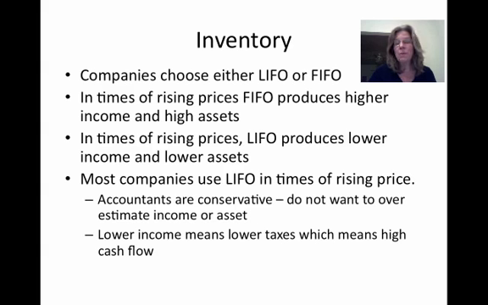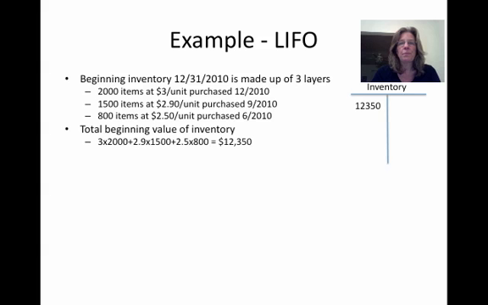Most companies use LIFO in times of rising prices, and this is because accountants are often conservative and they don't want to overestimate income or assets, so they want to make sure that they're underestimating those two. And then also lower incomes means lower taxes, which means higher cash flow. And we always want to minimize taxes. We want to minimize the amount we're paying to the government.